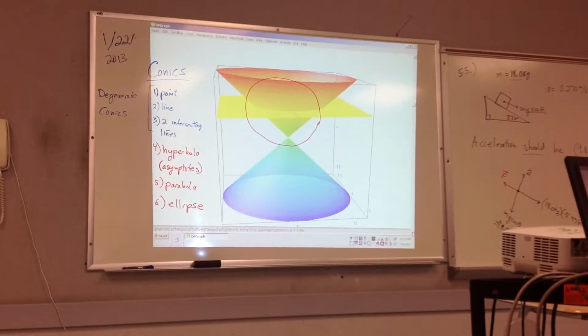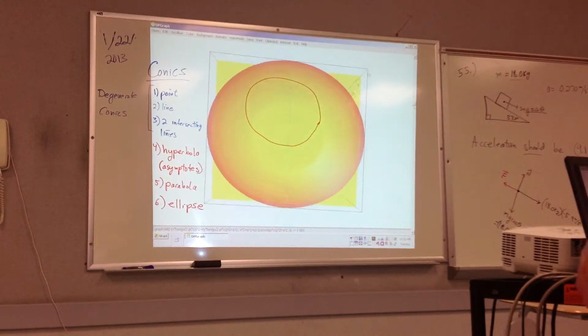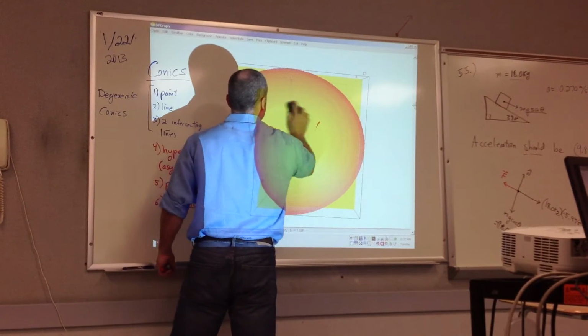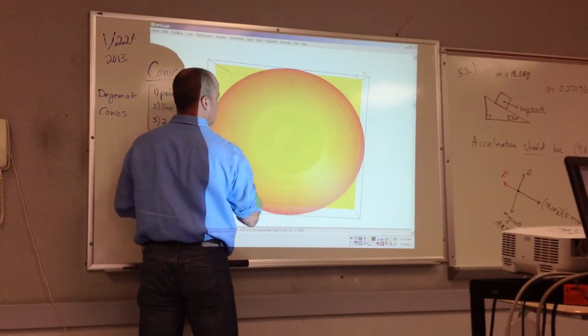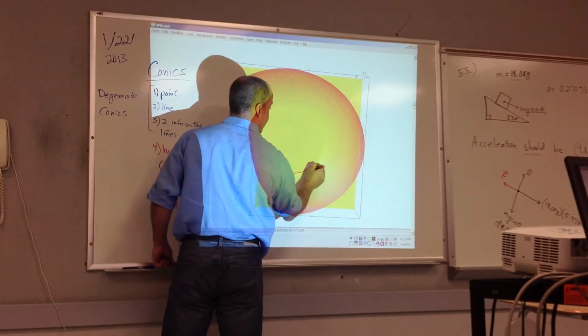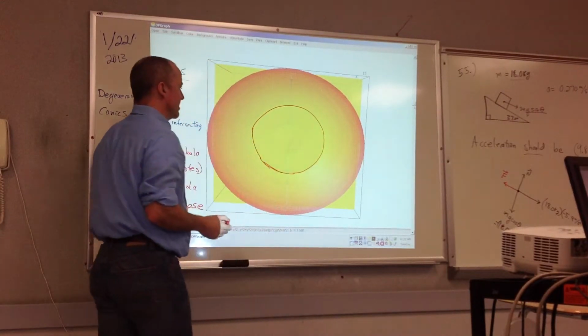What do you think happens when you make the plane perfectly perpendicular to the height of the cone? A circle. You get a circle. Very good. And the software is struggling to let me show you that. There we go. It looks concentric from here. The one that's at the intersection of the plane. Well, that's the sphere on the inside as well. I'll tell you why that's there in a sec. That's the one that shows the plane intersecting with the cone.